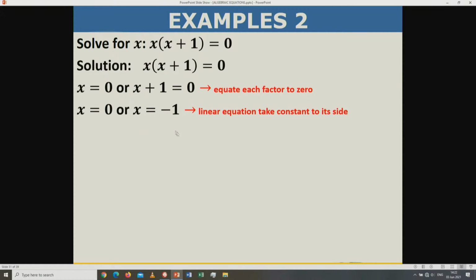One thing that I forgot to raise is that, remember, when dealing with equations, the left-hand side must be equal to the right-hand side. Whenever we substitute by whatever solution, it must give us the correct answer. If you substitute 0 for x, it will be 0 times (0 + 1). Any number multiplied by 0 will be 0. So it means it will be 1 multiplied by 0. If we substitute negative 1, it will be negative 1 plus 1. Negative 1 plus 1 will give us 0, and 0 multiplied by x will still be 0.